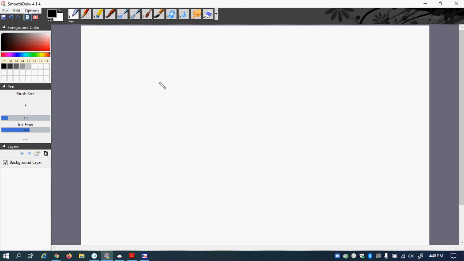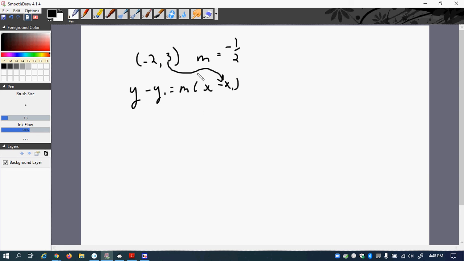So if we look at finding the point slope form, if we're given a point, say the point is -2, 3, and they tell you the slope is -1/2, we can easily use the point slope form to calculate the equation. So I'm going to put the -2 in for the x1, and the 3 in for the y1. So y minus 3 equal to, and then the slope goes here, so that's -1/2 times x minus a -2.